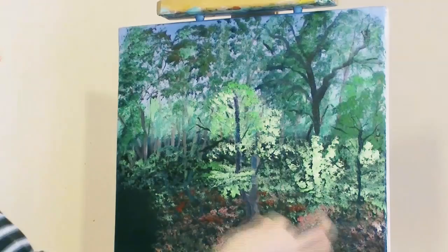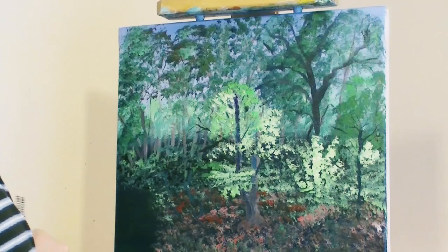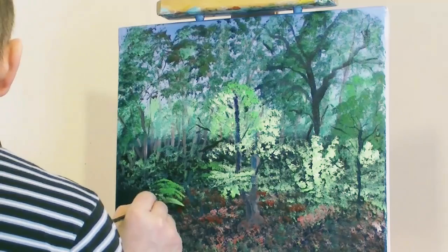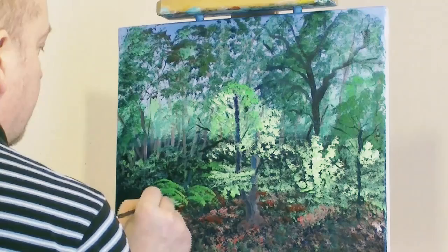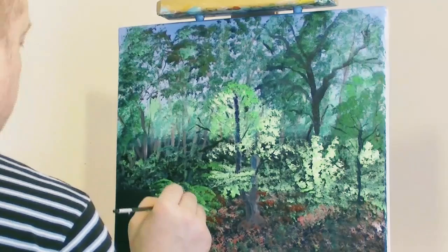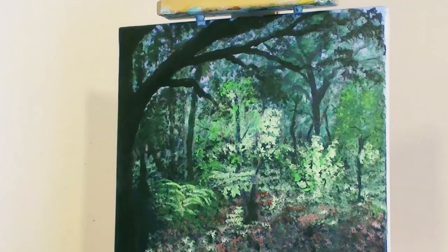So now I'm just going to use the fan brush and put on some of these ferny things going on here in the distance. So I'm just going to put them in, just dab them on and pull the brush down. Okay, so I've added on where you can see the sunlight coming in, so it's starting to take form now, so I'm quite pleased with how it's coming out.